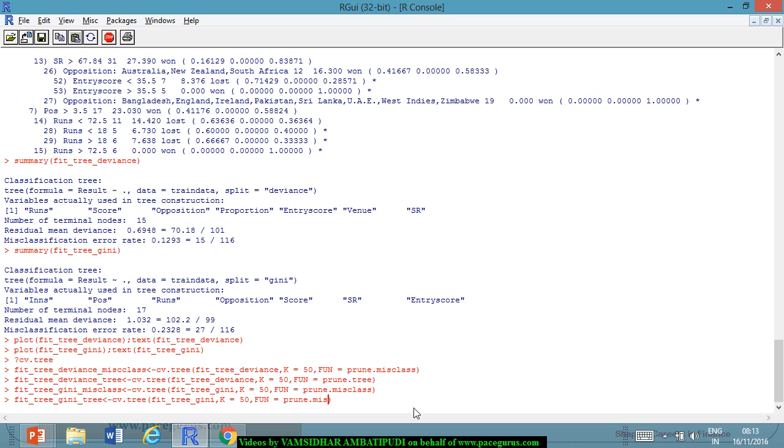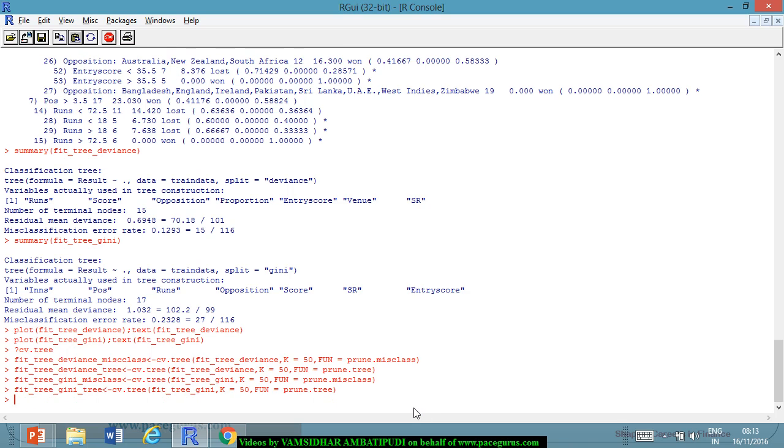Here I will use prune.tree. So this is what we are looking at, the misclassification understanding. These 4 I will try to plot to see where the error is typically coming up. The misclassification, how many are getting misclassified for each of the scenarios, depending on the size that I have taken, how many of them are typically getting misclassified.